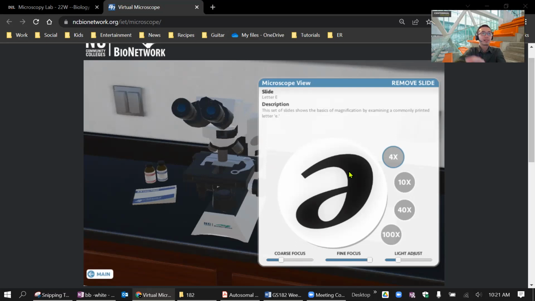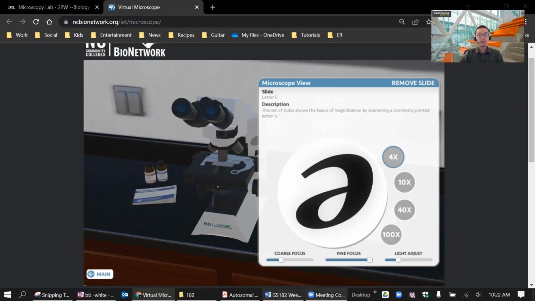I just typed the letter S, right? And I hope you can see that it is not going to be apparent because the S is symmetrical. When you rotate it 180 degrees, it looks exactly the same as the original one, right? So the letter S will not be an appropriate letter to demonstrate this property of the microscope. So you will have to think about what letter to use.